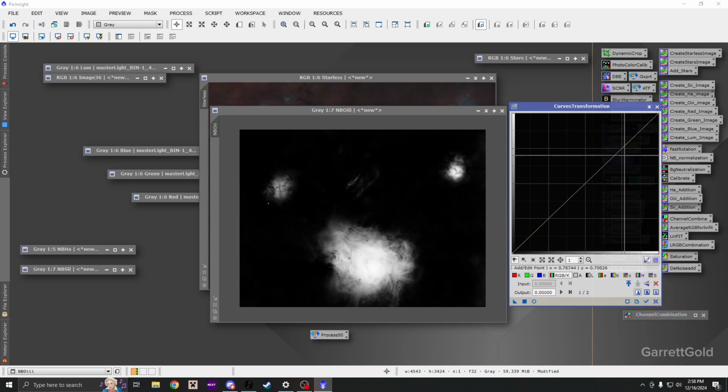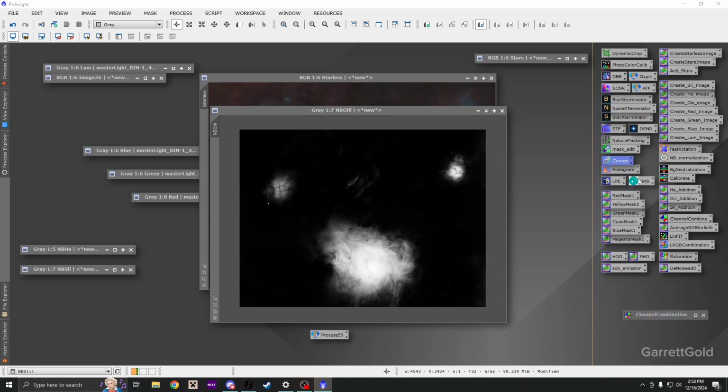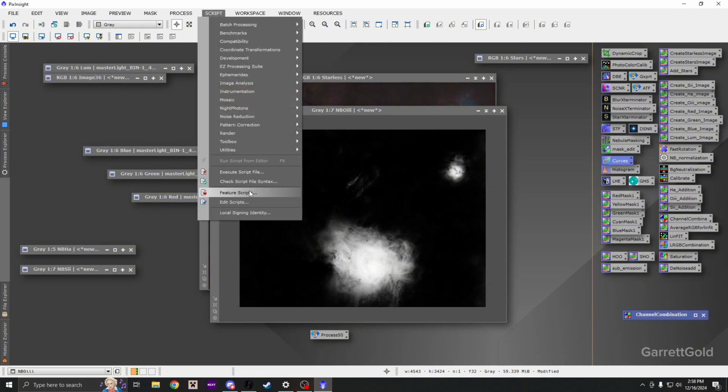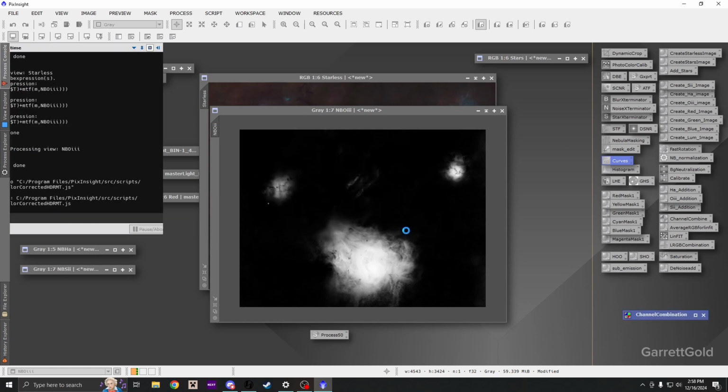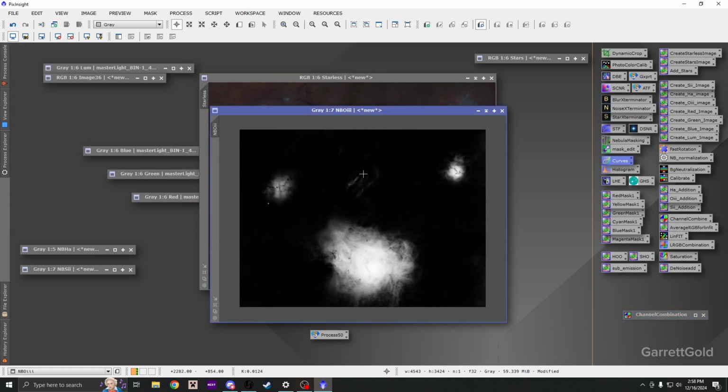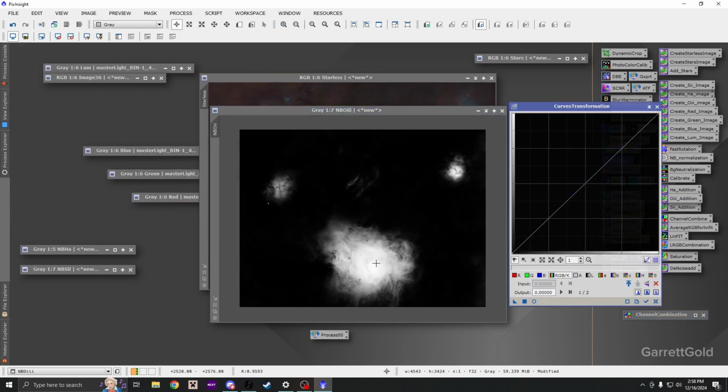And then why don't we HDR this? Where's my HDR? Can I HDR this? It's not gonna work, is it? Oh yeah, okay. So let's just take this core and we'll bring it down.